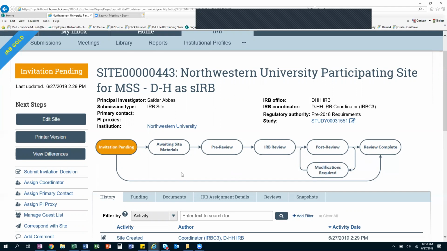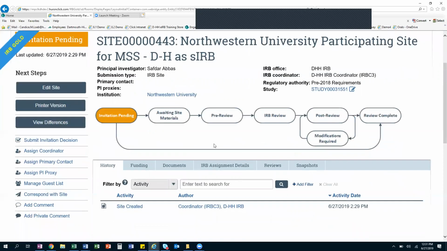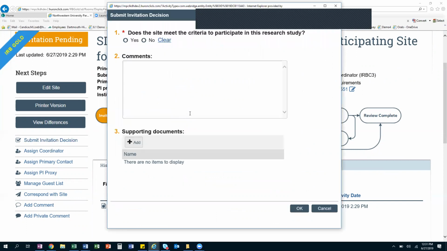But the first thing that I would do with this site is take a look at it and say, oh yeah, we have all our agreements in place. There's nothing about it that we wouldn't take on oversight for this. So we'll go ahead and submit the invitation decision. And we say, yes, this site can participate in this study. If I had any supporting documents, I could add them here.